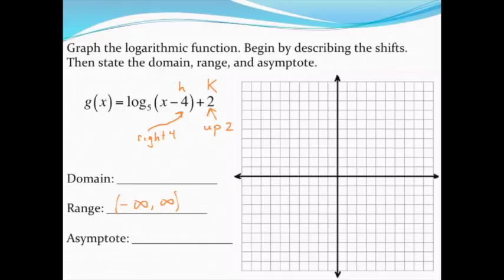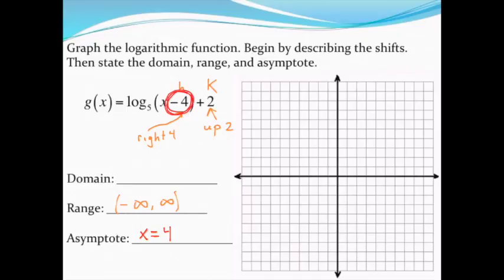My asymptote then is a vertical line, which means it's going to be x equals. Now normally it's x equals 0, but anytime you have a horizontal shift, that'll change where that vertical asymptote is located. So all I need to know is what my h value is to determine my new vertical asymptote. -4, we've already said, does the opposite of what it says it will do. So it'll move my graph right 4. So my vertical asymptote now is x equals 4.